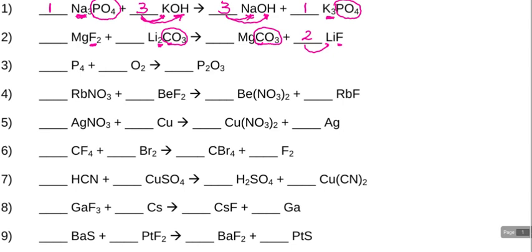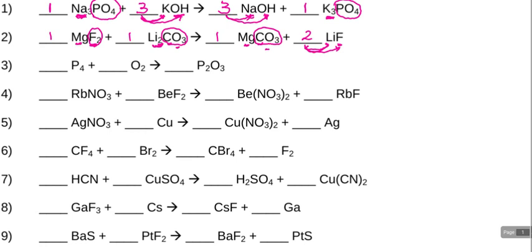Let's just double check and make sure everything else is. Let's just focus on the reactant side. 1 Mg here, 1 Mg here. 2 Fs here. Yeah, I've got 2 Fs over here. 2 Lis here. I do have 2 Lis on the product side. 1 carbonate, 1 carbonate. So once again, I'd be putting in 1s in front of these in order to make sure that I know that there are coefficients there. There's 1 of each of those ionic compounds.